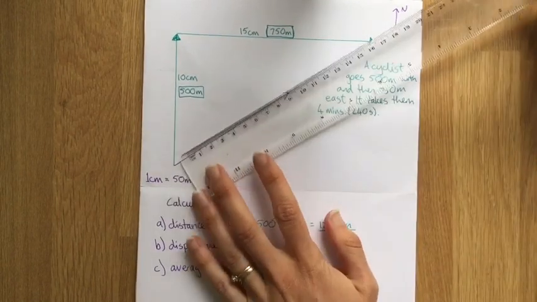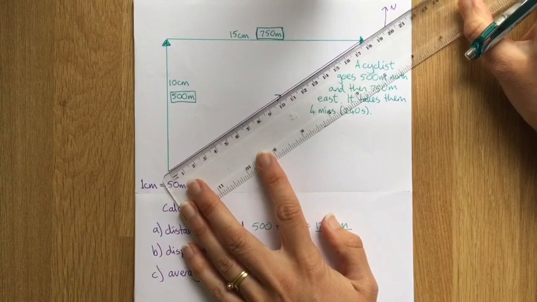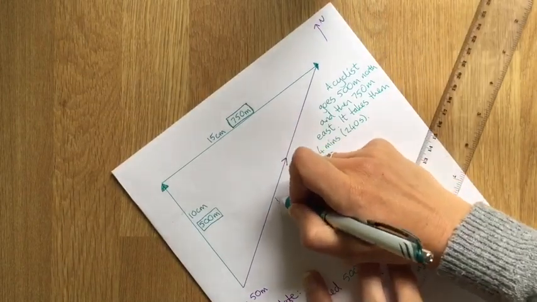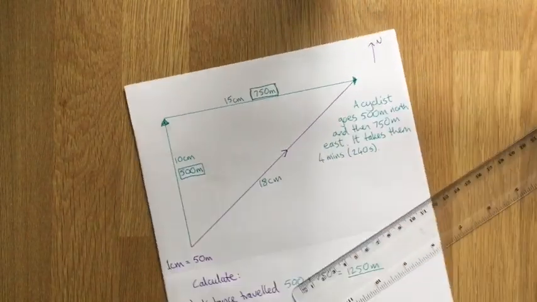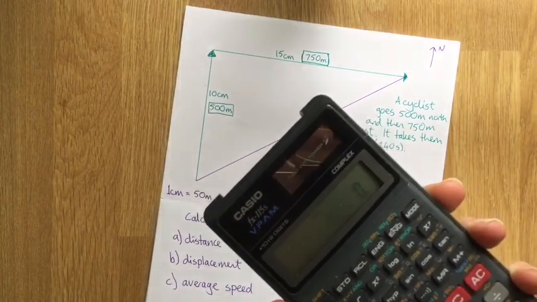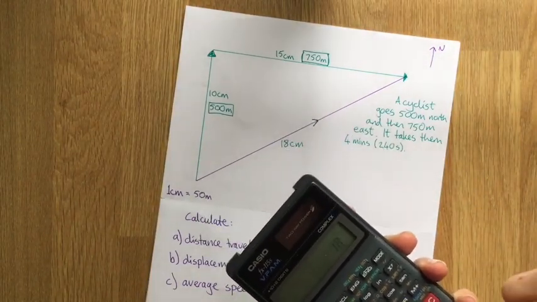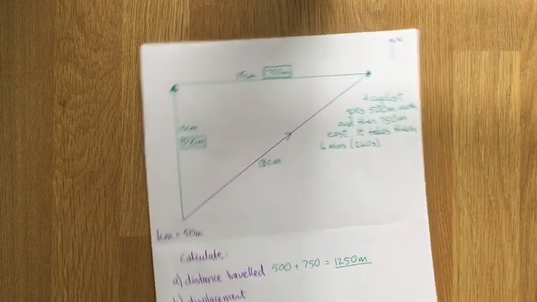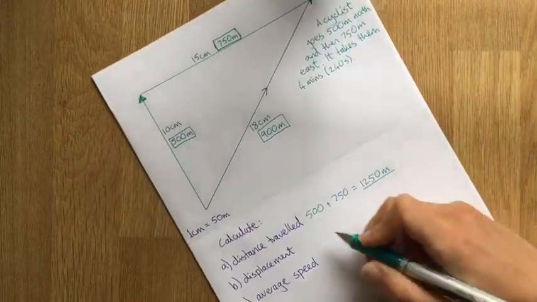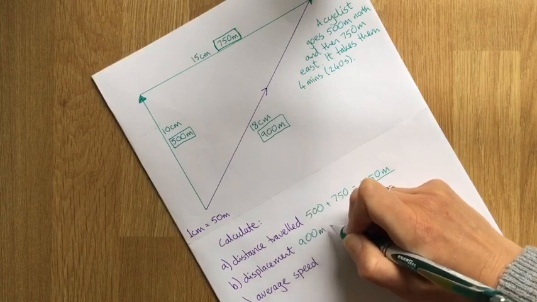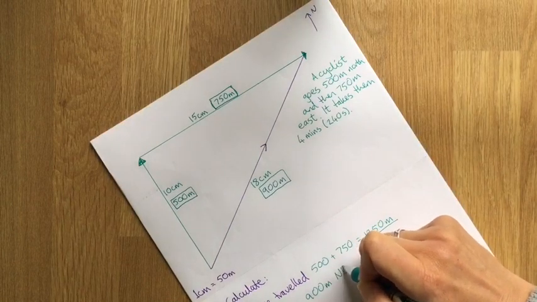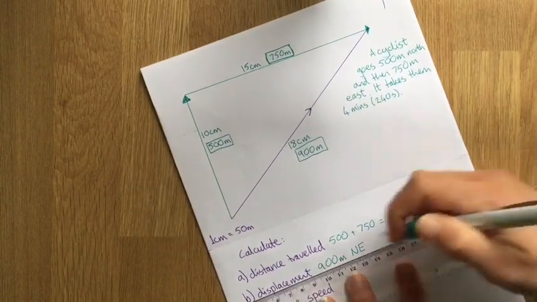The displacement is just the length of this side and then work out that for the scale. So we'll call that 18 centimeters. It's actually slightly less, but we'll keep it as 18 just to make life slightly easier. So 18 centimeters, 1 centimeter is worth 50 meters. So then 18 times 50 is 900 meters. So that means their displacement is 900 meters. But what do we need to add? The direction. So this was north, so we'll call that northeast. So 900 meters northeast.